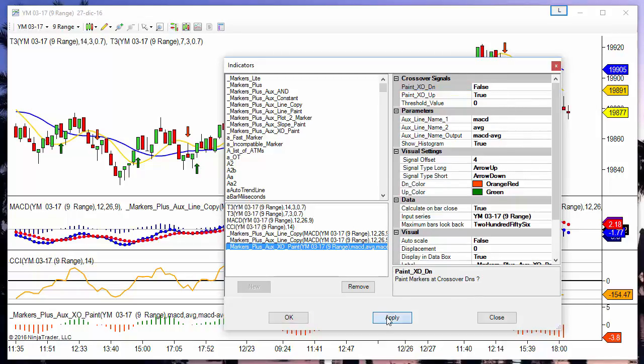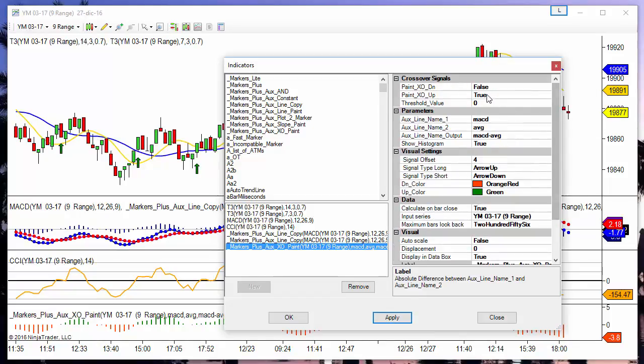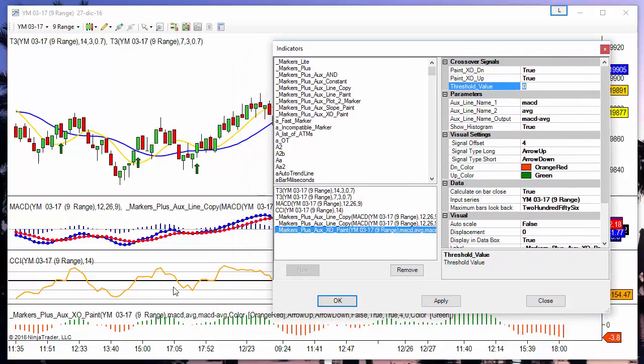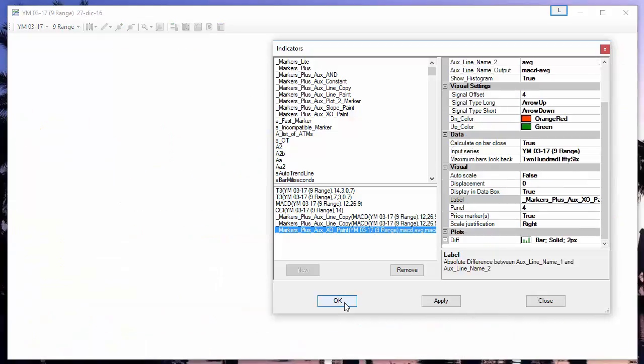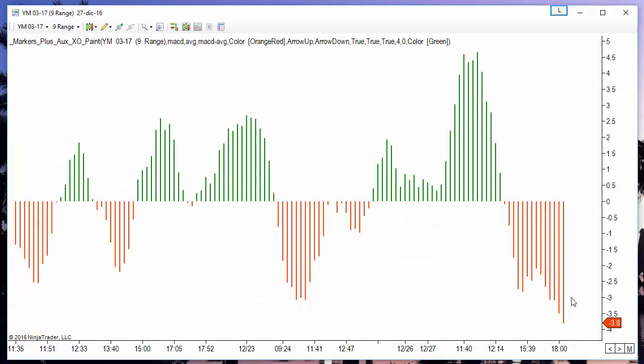We can disable one of the crossovers, so we only get the crossover to the upside. And we can also add a threshold, how much one line must cross the other to be considered as a crossover. To have an idea of the best threshold to use, we can look at the histogram.